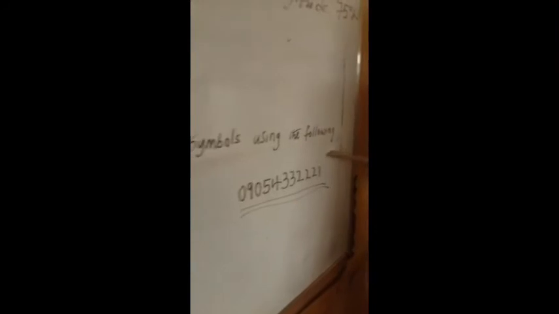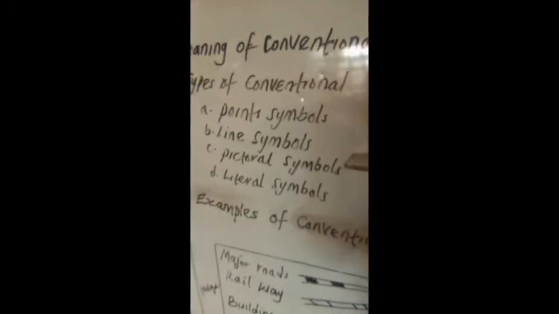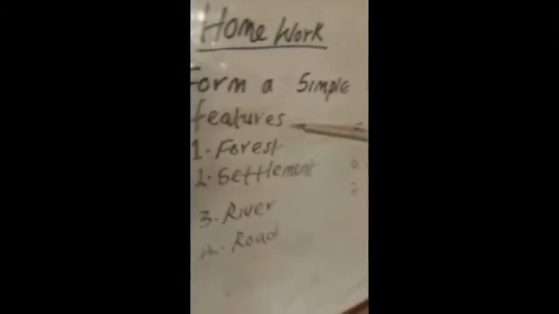Now with this, I'm going to give you an assignment which is going to be take home. And what exactly is the question? The question is this. Form a simple conventional symbol using the following features. Now, we can equally go back to these words, the concepts of the meaning and the types, using all these words as examples, one after the other. So we come to this now, the printed map, that's a specific topographical map. The same thing can equally be applicable here on our own, according to our own understanding.